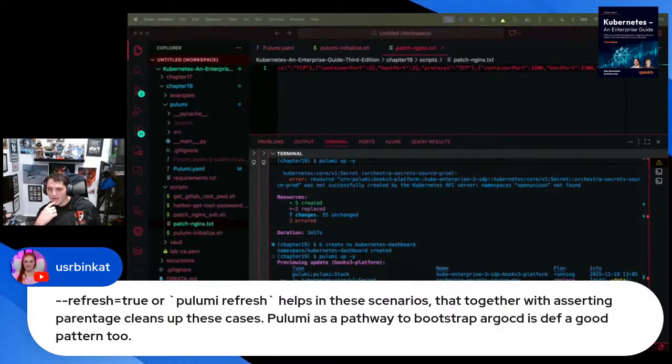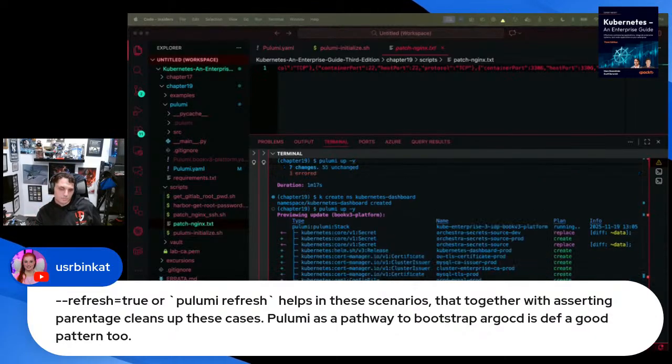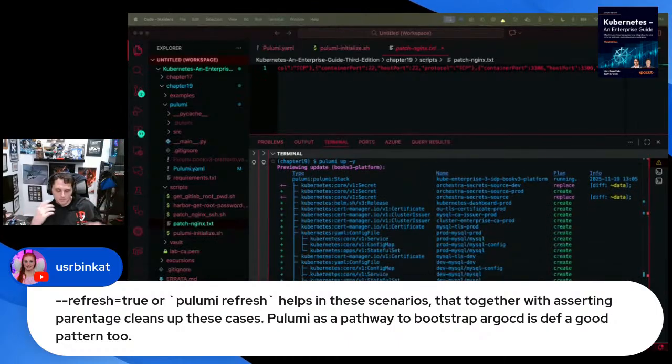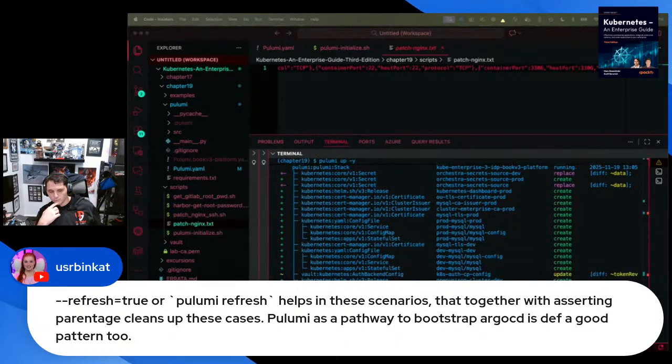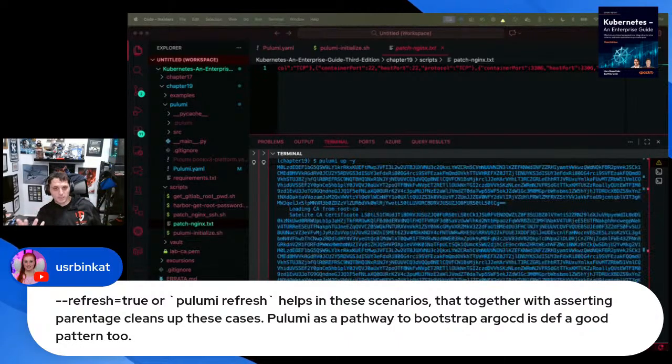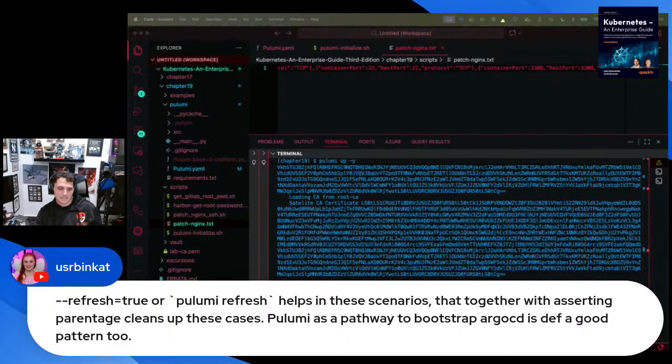I forgot about refresh equals true, because with refresh equals true, it's actually reading in the data to help figure out and sync versus just assuming it. But it looks like we got past that, thankfully. We are now there.